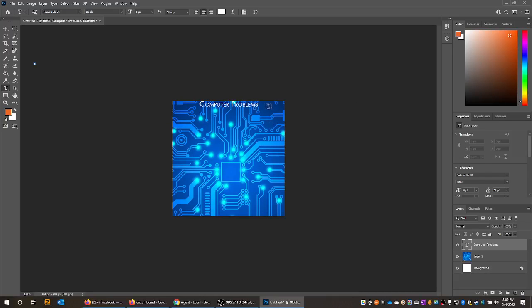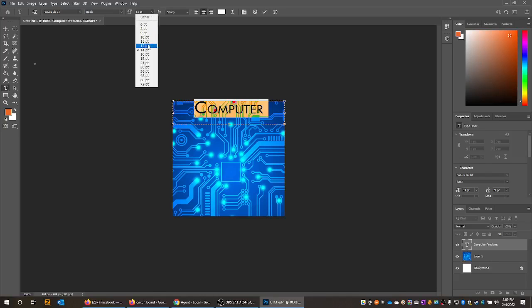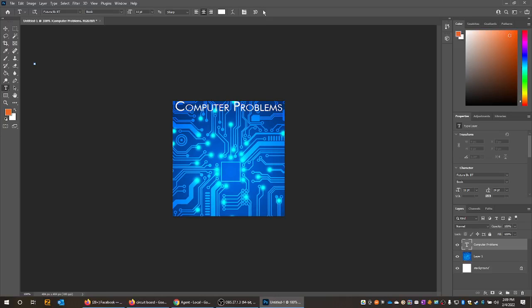So it looks all right. The background kind of drowns it out. So let's make the font, we're going to double it in size. We'll take it up to 12, maybe 14. That doesn't help us there. So we'll bring it down to maybe an 11. All right, so the background is kind of washing out some of my writing.